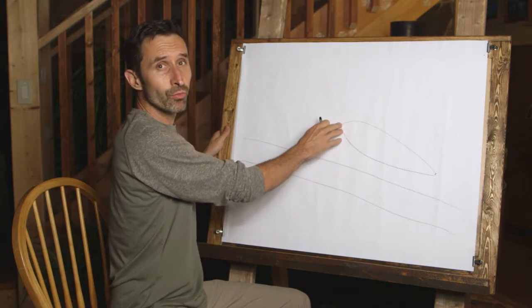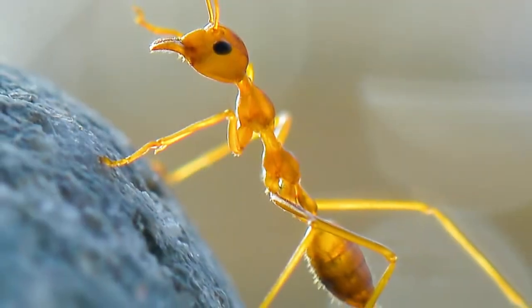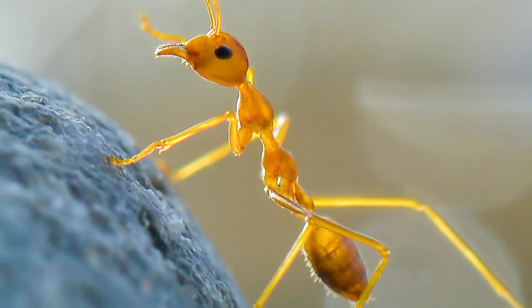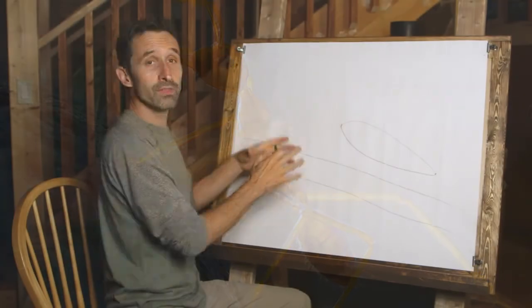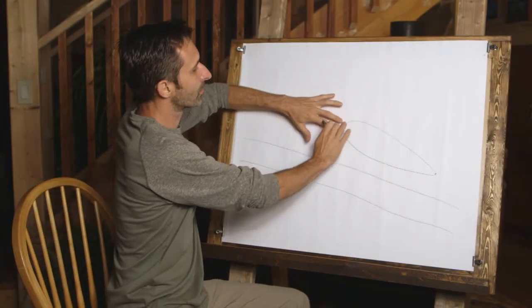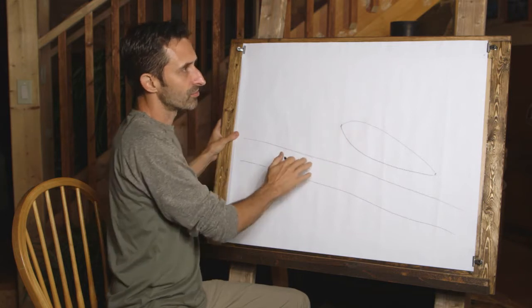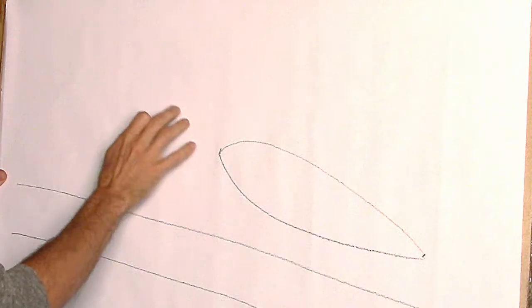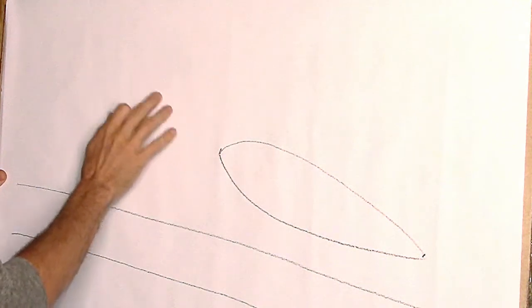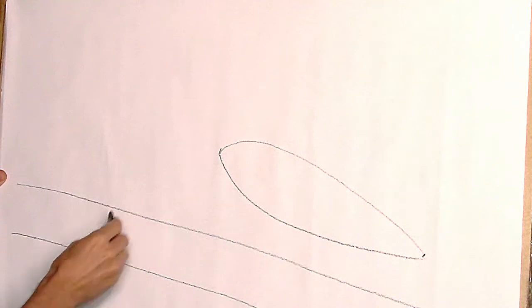Next, we're going to create the thorax. The thorax, if you've ever seen an ant, is the section that's between the head and their abdomen. That middle section there. And a mantis, they're unusual, they're unique. They're kind of elongated and stretched out. And they have two parts to their thorax. They have a prothorax up on the top, that seems like their neck, and then the rest of the thorax down here.